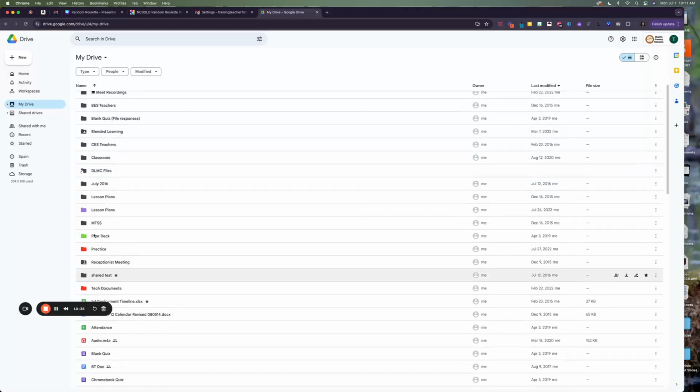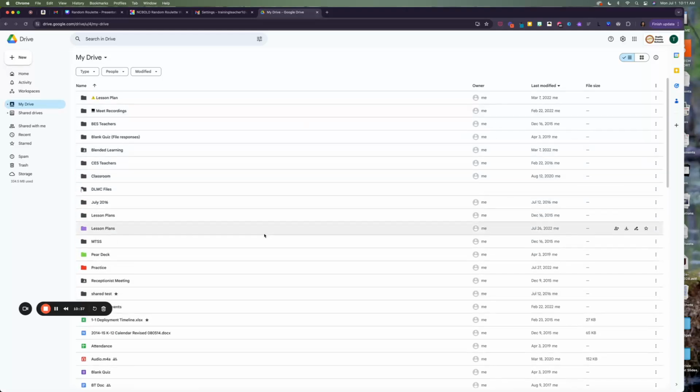I'm going to show you, see how these folders are colored? So sometimes what I like to do, and this is not my actual account, this is the training teacher account, but what I like to do is color my folders a certain color depending on what they are. So like my red folders are like the important folders. I used to do my school colors, whichever schools I was assigned to, I would make a folder for them and I'd put it in their school colors.